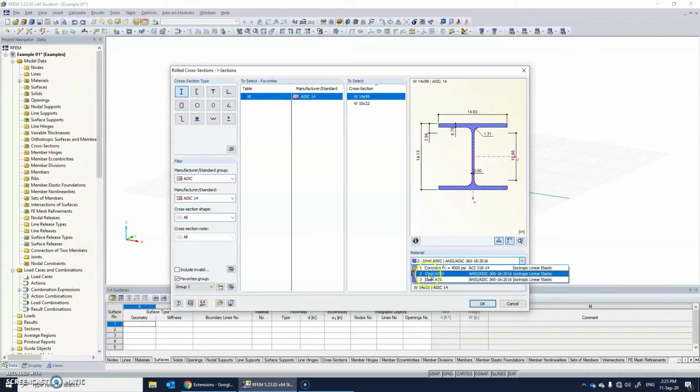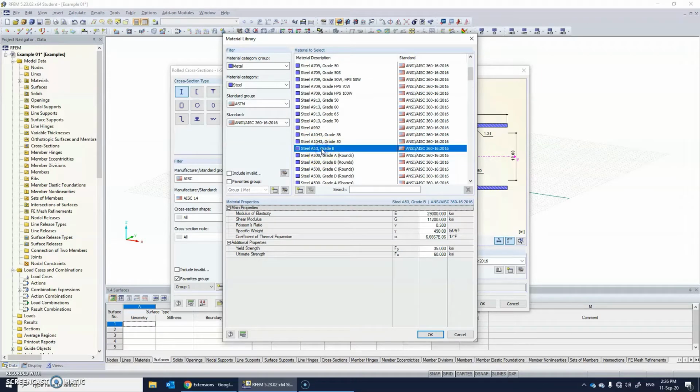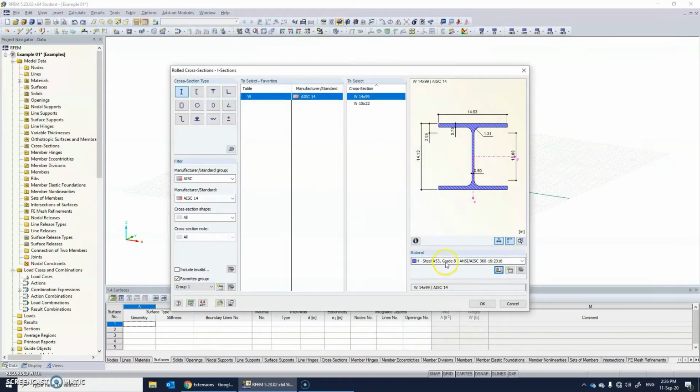When you click this, you have concrete as well as A36. This A36 was imported by me. If you want to import one yourself, click on import material. On the left hand side, you have the standard. We have the ASTM, AISC 360. We have a lot of grades that have been designated in the standard. We can select any one of them. For example, we can say A53. If you want to import, click on OK. It has been imported here. Now for the time being, let's choose the default one, A992 steel. Click OK.